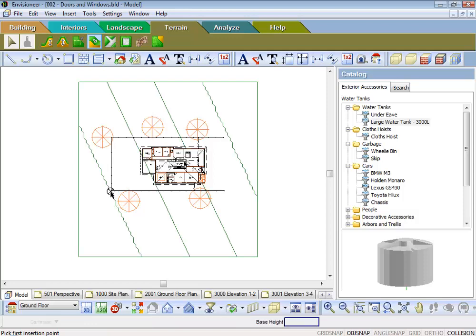So now I've got some contour lines showing on the terrain. Those contour lines are spaced at 500 increments. So that first one is 0, because remember my terrain is on 0. This one is 500, that's a metre, that's 1500 high.